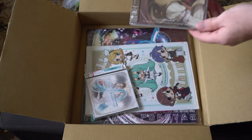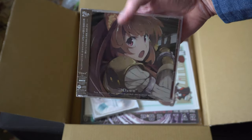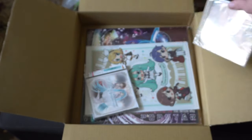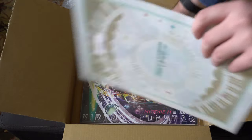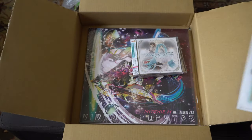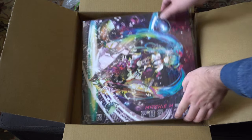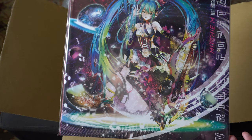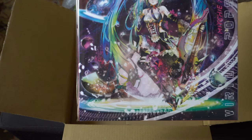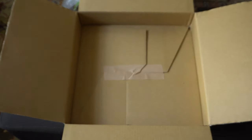Here's what we have: volume two of the soundtrack from The Rising of the Shield Hero — I had volume one previously so now we've got the complete set. We also have the 2019 Miku Symphony, which came with a clear file because I got the first run of it. There's no Blu-ray this time, which is a little disappointing. Funny enough, the day after I bought it, it came out on Apple Music so I've been listening to it already. But this is probably the highlight of the box: Mitchie M's latest album for Vocaloid.